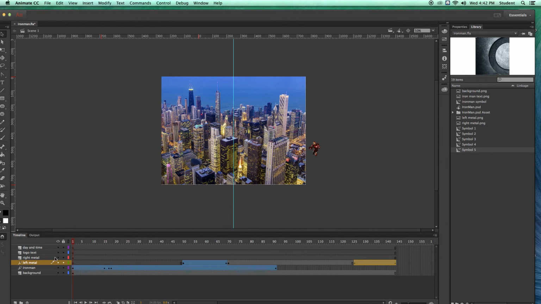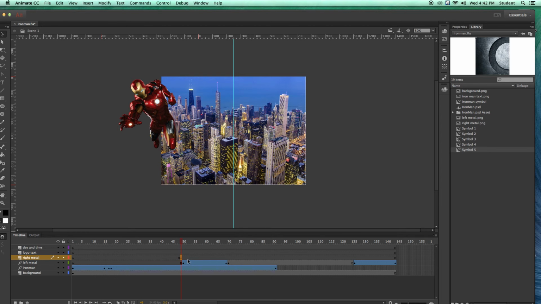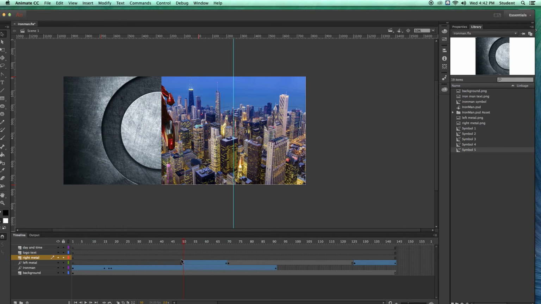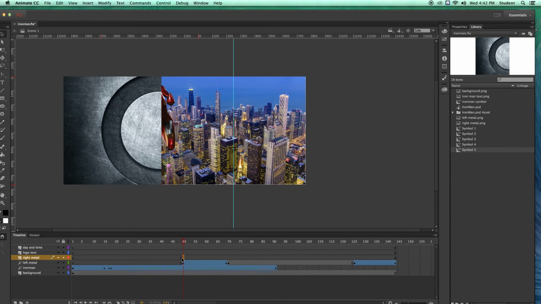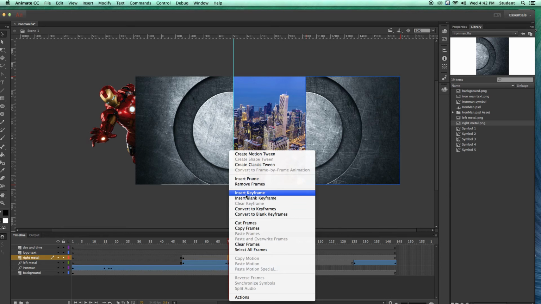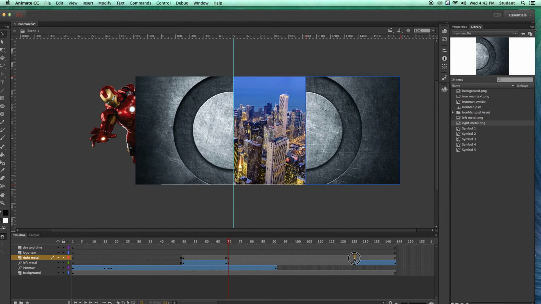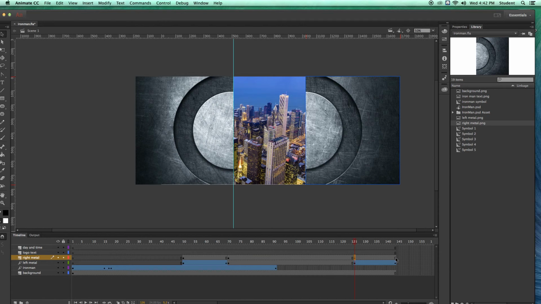I'm going to do the same on the right. Come all the way out here to the same frame, right click, insert keyframe, Command Z, to the next frame, there we go. Right click, insert keyframe, so it's lined up with the other metal piece. There I'm going to bring in my right metal and line them up on the right side. And I'm going to duplicate all these keyframes at the same frames. Insert keyframe, and that's it. Then come back here to this first section.